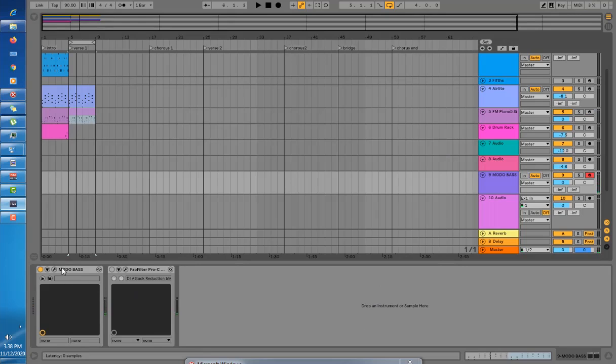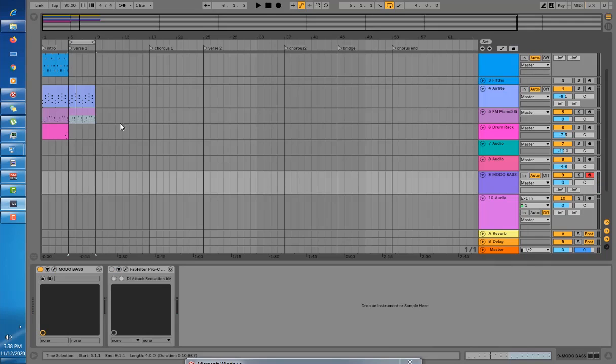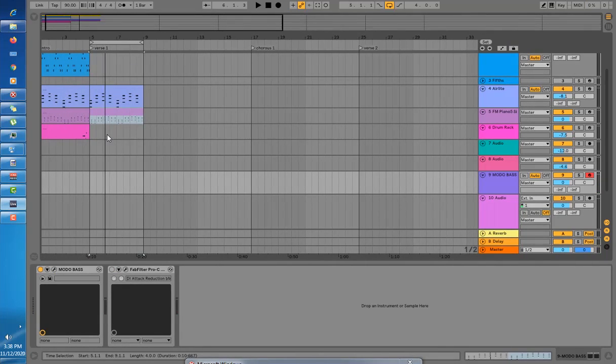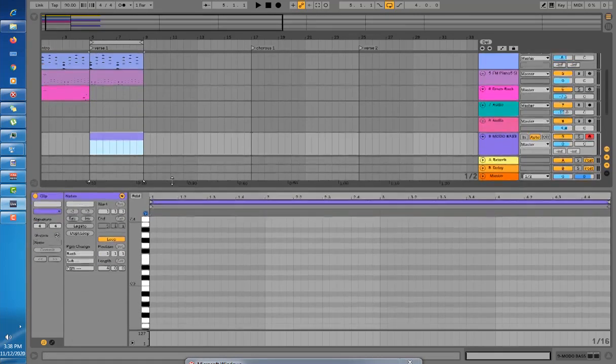The reason I went with this bass is because it sounds like a live bass. And if you listen to the song, of course, you'll hear the bass sounds more like a real bass that is playing.